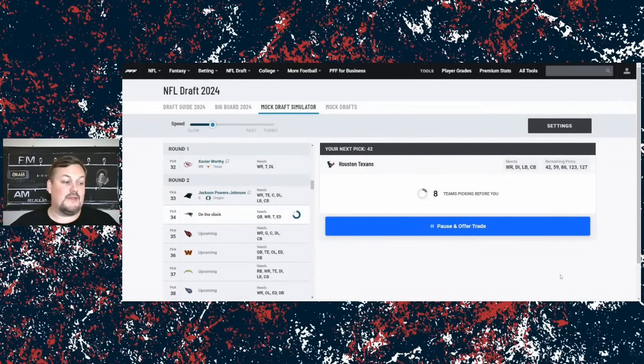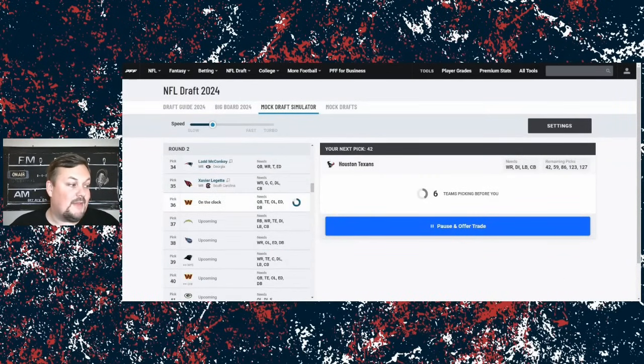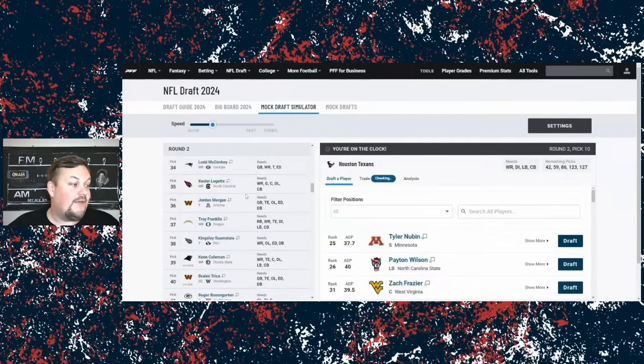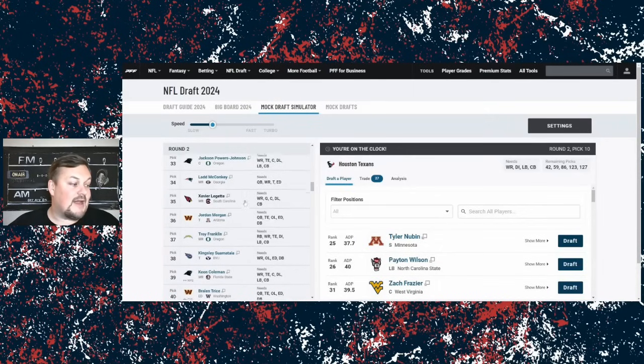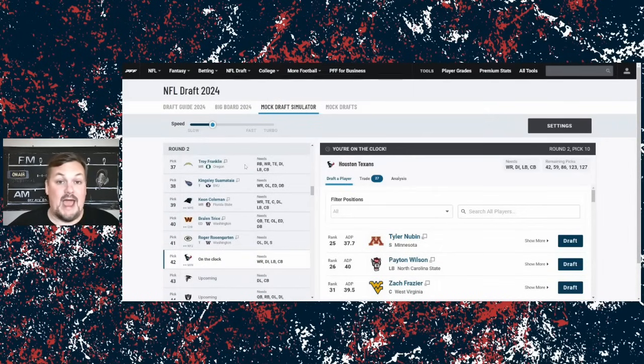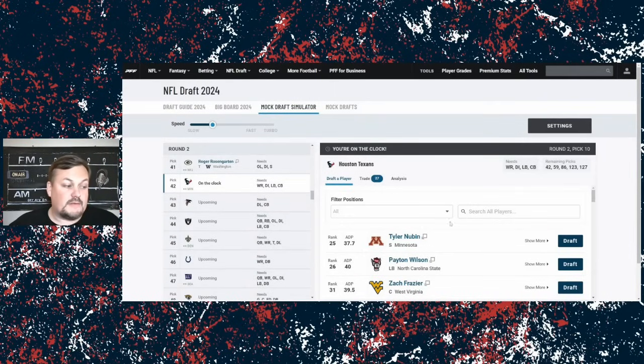The draft continues. 9 teams pick here in the second round before the Texans. And my goodness, did the wide receiver run start to happen. Guys that I love in this draft, like Ladd McConkey from Georgia and Xavier Legette from South Carolina, come off the board. Troy Franklin, one of my absolute favorites in this draft, is off the board. Keon Coleman, who didn't test great at the combine, but worked out great in the workouts and is a unique individual. But there's still options here.